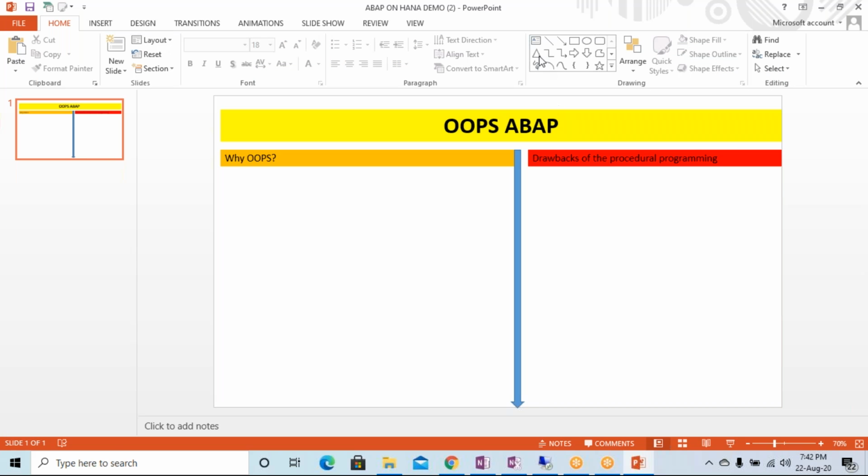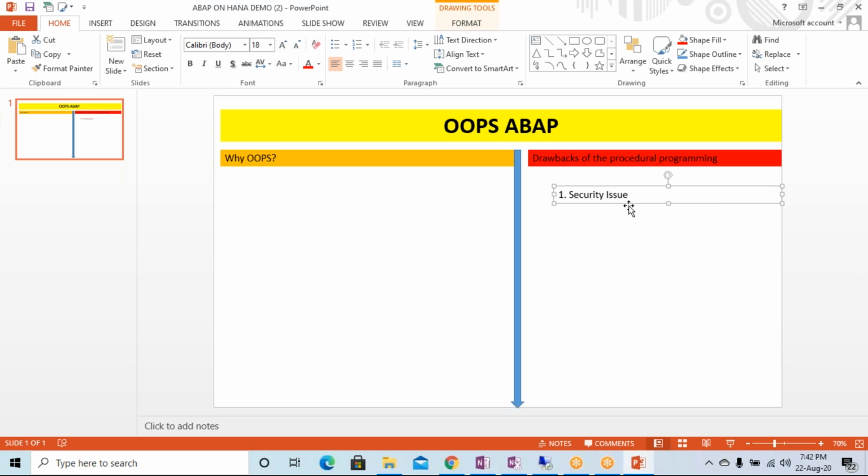the very first problem is the security issue. Why the security issue? Why does it not provide proper security? Why is the procedural programming language not capable of providing proper security?